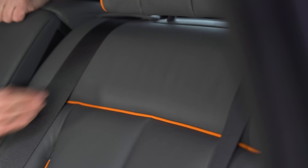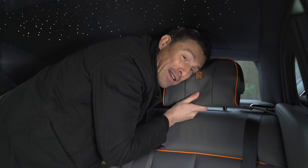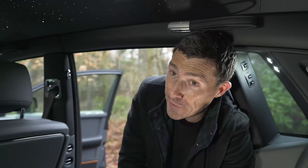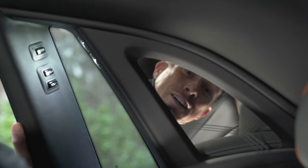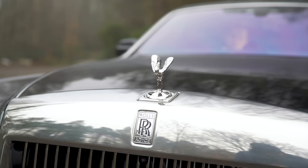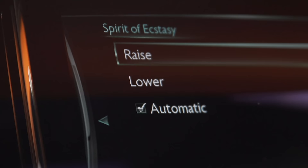If you buy a Phantom, you get to choose from 20 different types of leather and 17 different wood options. You can have logos all over the place, and get super comfy pillows for the back seat. The back seats can come as a three-person bench or a two-person bench, and if you want you can have a champagne cooler. I wouldn't say Rolls-Royce customers are vain, but the car does come with the largest vanity mirrors I've ever seen — there's even an extra mirror on the side so you can check out your better side. You can also raise and lower the Spirit of Ecstasy mascot on the bonnet from inside the cabin.